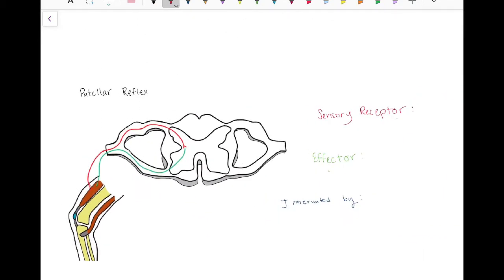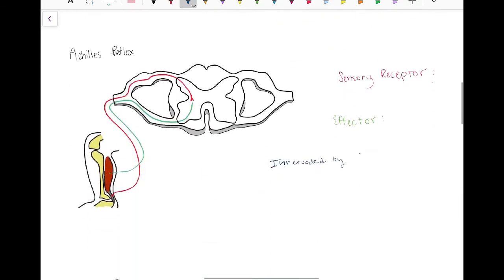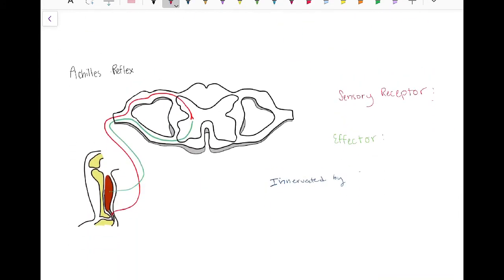This is when someone strikes the patellar tendon to activate stretch receptors in the quadriceps, otherwise known as muscle spindle fibers within the quadriceps. And this causes a contraction of motor neurons to the quadriceps, which extends the leg. This is a prime example of a monosynaptic reflex. The quadriceps muscle group is innervated by the femoral nerve, so that's how it's getting the signal to contract.